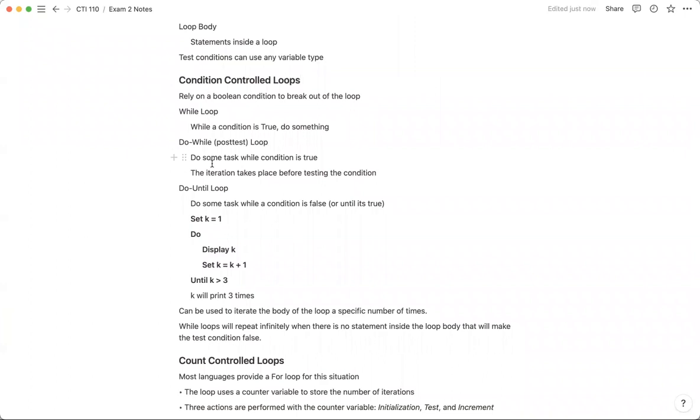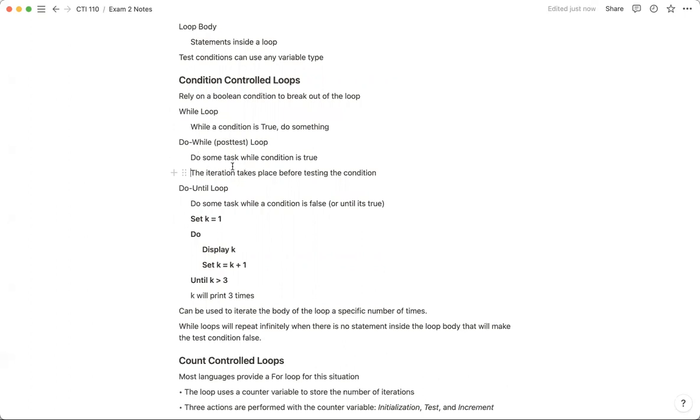We have count controlled and condition controlled. Conditions rely on a Boolean condition to break out of the loop. And so keep doing this until the temperature is 100. That's a condition control loop. There's three types. There's while loops, where while the condition is true, do something. So these ones test the condition and then do something. Contrast, we have do while, which does something and then tests the condition.